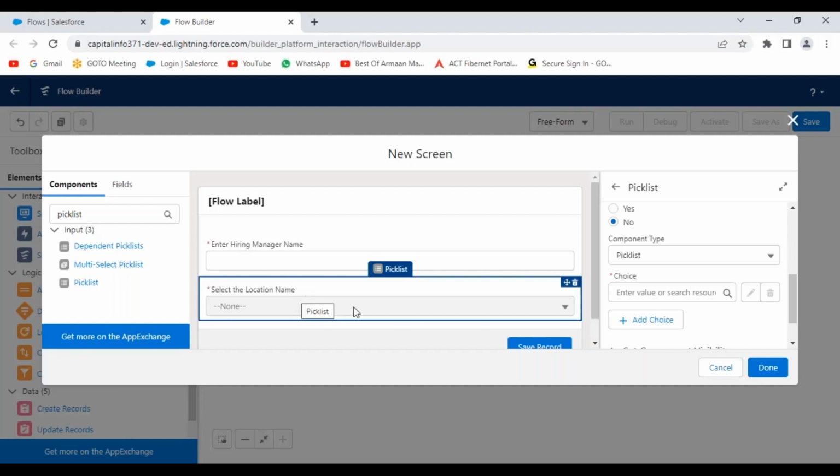Now let's see. The choice set here: the component type is the pick list. Choice means selecting the options over here. Choice controls means pick list control. It is simply a terminology difference that confuses people, nothing else. Now select that choice over here. Now click on new choice resource.